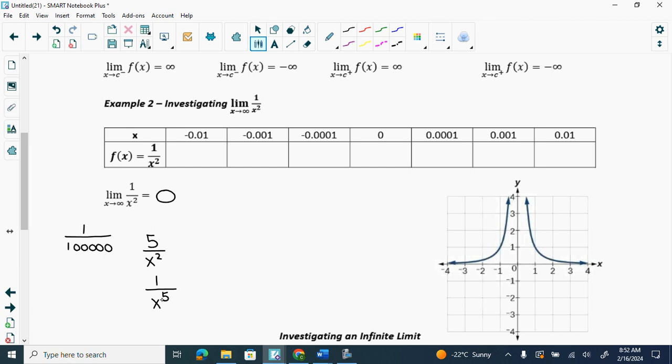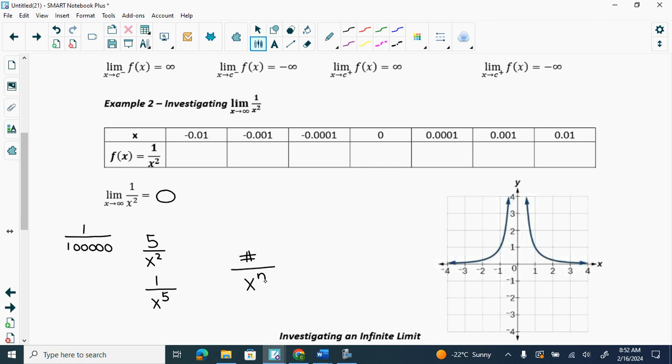So technically, could I say any number over x to the n, where n is not negative, will result in 0? This is not appropriately written, just so you know. Do we agree? Any number on the top, 5, 10, 15, 20, whatever, x to the n can't be negative. Why can't it be negative? Because then it's actually on the top. You're not dividing by it, therefore not getting it to 0, correct? So your n has to be positive.